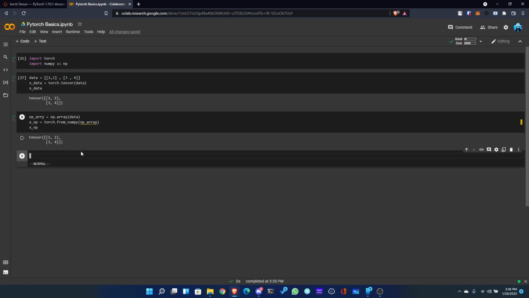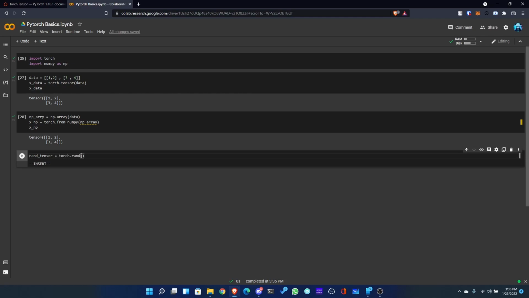Now let's see how we can generate random tensors of a specific dimension. If I want to create a random tensor of a particular shape, I can use torch.rand.